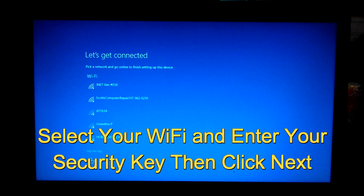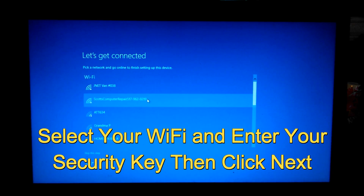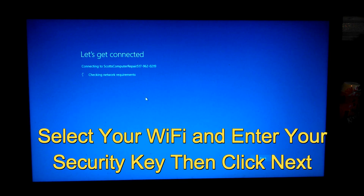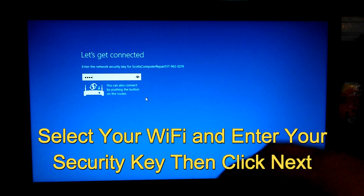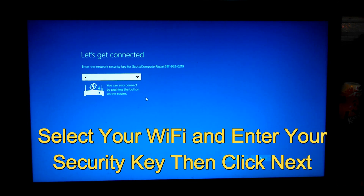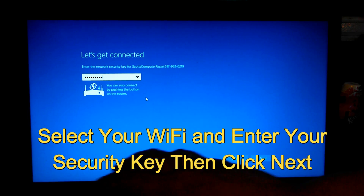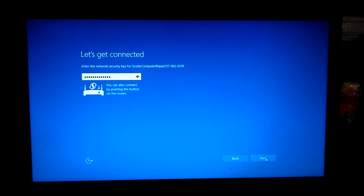At this point, you want to look for your Wi-Fi connection if you have one. It's usually the strongest signal in the list. I've got two routers here, so they're both mine. Click on yours once you find it, then go ahead and enter your security key. Your security key is usually located on the router or modem, or you may have a custom one that you remember or have written down. Enter it and click Next to connect to the internet.